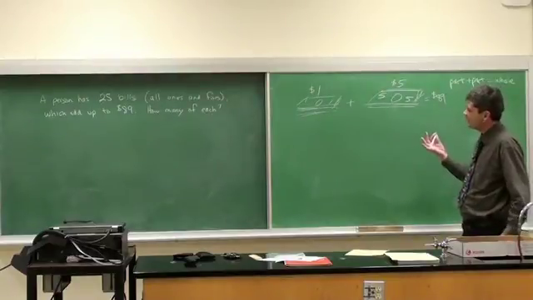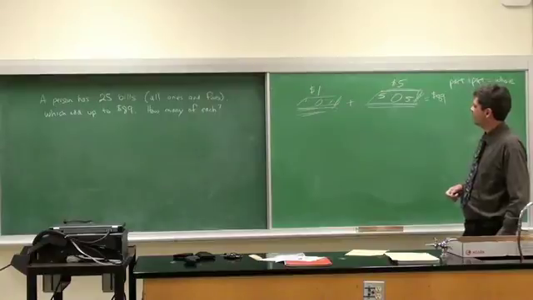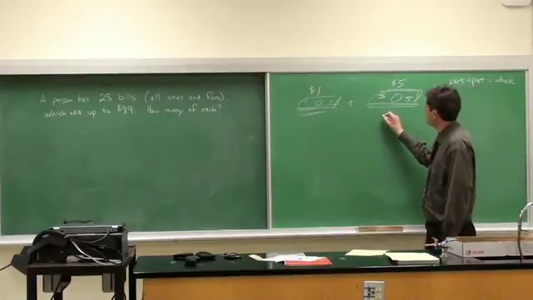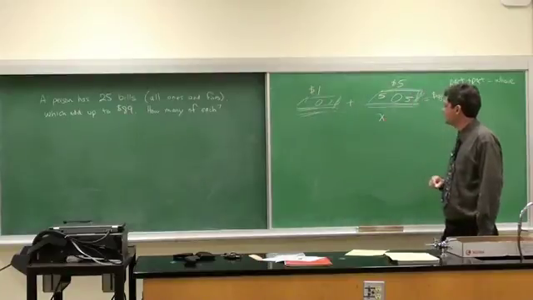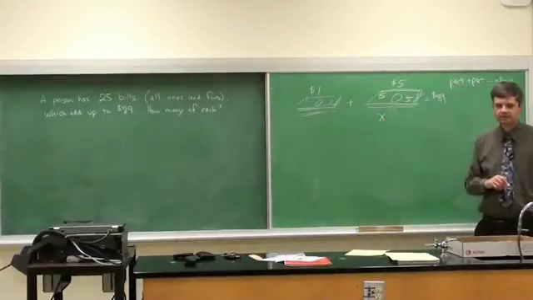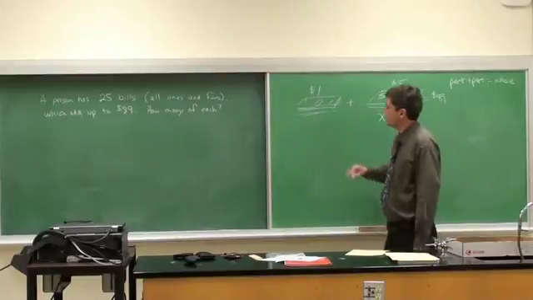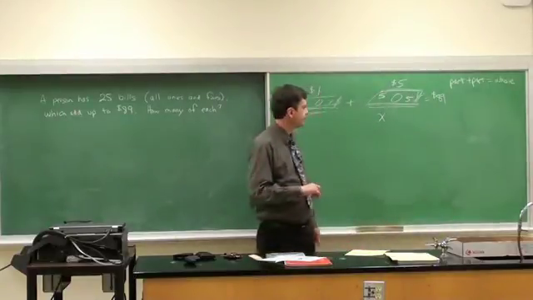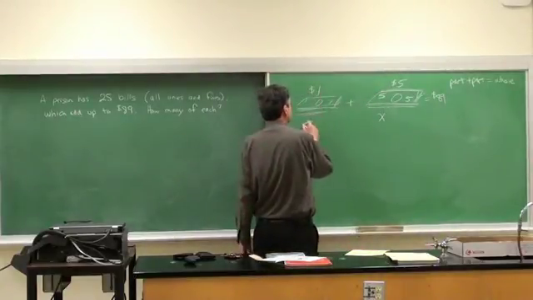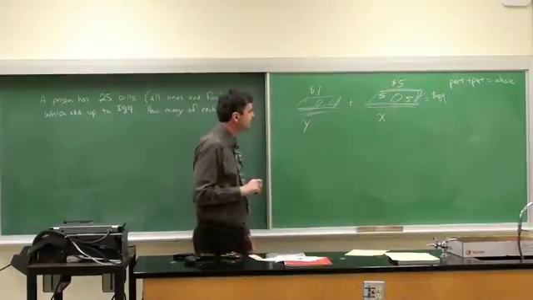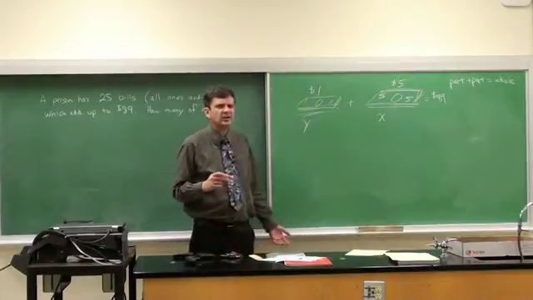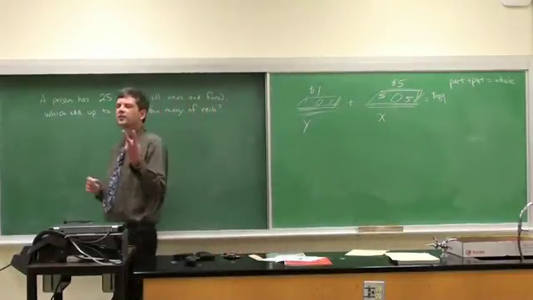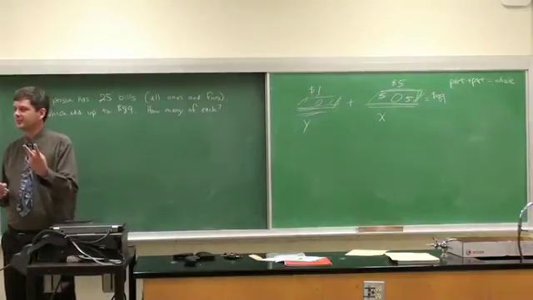All right, but I don't know how many I have. How many 1s do I have? I don't know. How many 5s do I have? I don't know. So let's just say that stack is X. That's how many I have is X. How many do I have for the 1s? I don't know. It's a different number, so I could use Y. But it's actually going to complicate my life if I have two different variables.